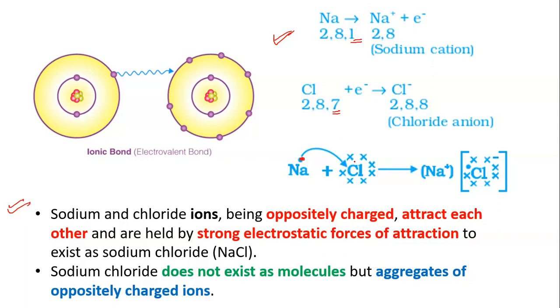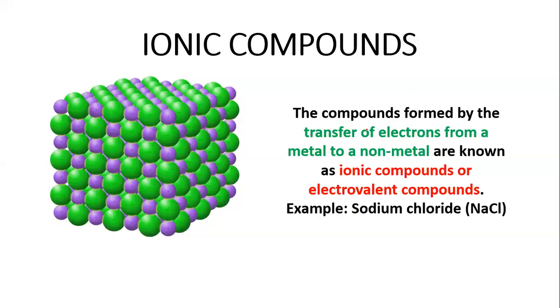Have you written these points? Yes. Okay. So ionic bonds are like this. This is the 3-dimensional structure in which cations are surrounded by anions. So you can see that cations are surrounded by anions and anions are surrounded by cations. So these are aggregates. So many positively charged and negatively charged ions are present.